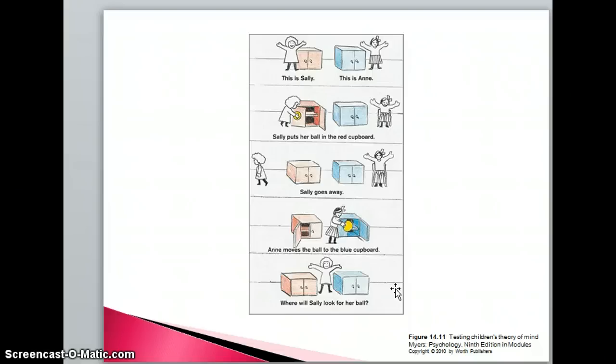Now the child who is egocentric is not going to be able to understand that Anne has a different perspective than Sally. The child who is egocentric is more likely to say that Sally will look in the blue cupboard, because the child knows that's where Anne put it, so that's the last place the child saw the ball go, and the child will assume that Sally has the same information.